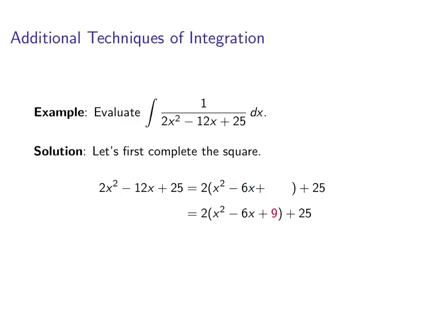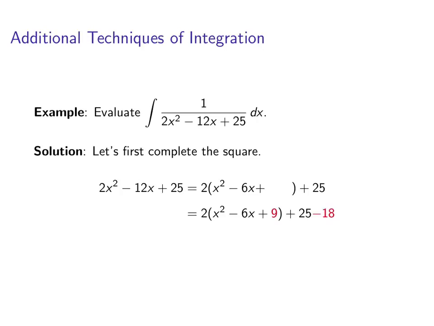All right, now we can't just go around adding 9 any place we feel like it, so we have to compensate for that. We have to put something out here. Now at first glance you say, okay, well I added 9, so now I need to subtract 9. But we have to be careful. We did not really add 9. Look at what we added. If you were to distribute this 2, then the new thing that you really put in there was 18. So that's what we're going to compensate with.